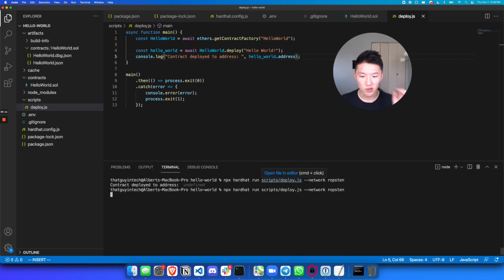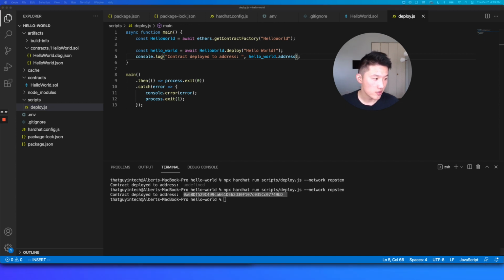And then when you run the deploy, what I'm doing here is it's going to redeploy. It's not going to replace the original one. It's actually going to create a new contract on the blockchain, which you'll see in a second. But now you can see that this contract was deployed to address 0x68df. So you do want to keep track of this address. So I'm actually just going to paste it on the side here.